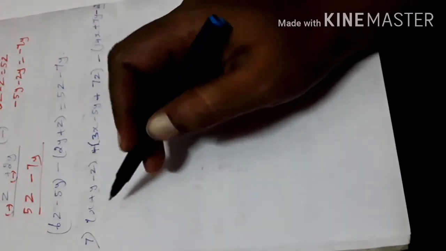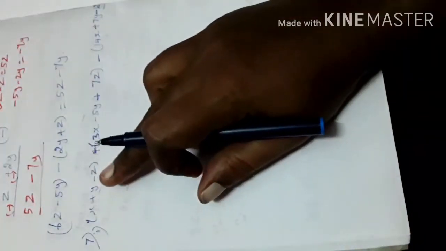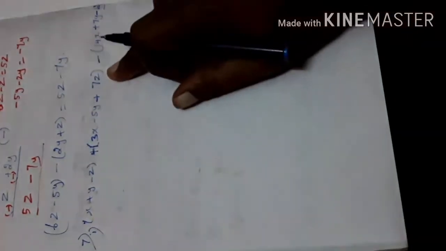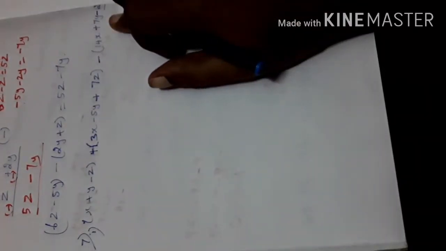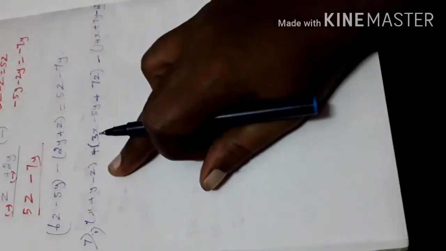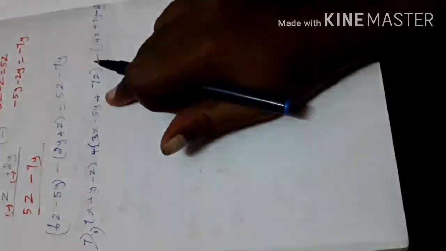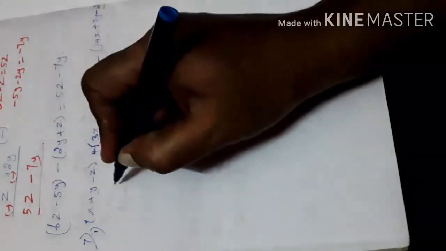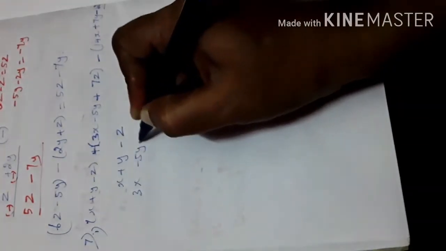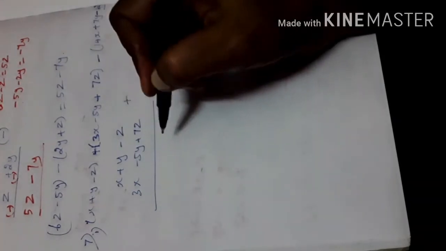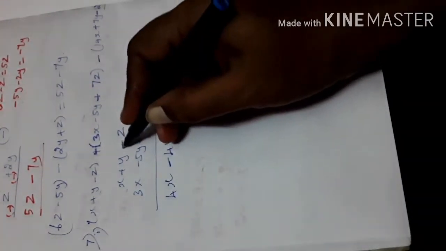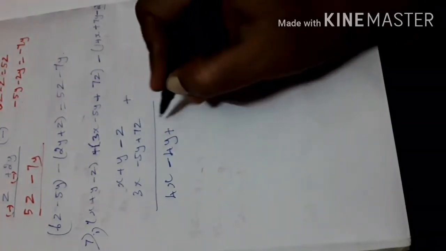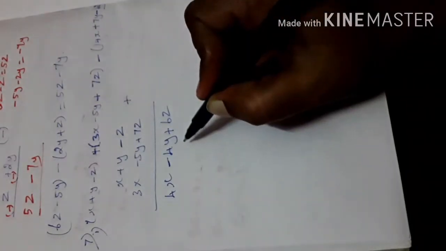Next, seventh question, question number 1: x plus y minus z plus 3x minus 5y plus 7z minus 14x plus 7y minus 6z. So first we have to add and then we have to subtract. First we have 3 brackets. So first we solve the 2 brackets, where they gave the addition symbol. So we add x plus y minus z and 3x minus 5y plus 7z. In addition, we directly do the addition. x plus 3x, 4x. y minus 5y, different symbols, we subtract. Minus z plus 7z, 7 minus 1, 6. Greatest number's symbol, plus. So our answer is 4x minus 4y plus 6z.